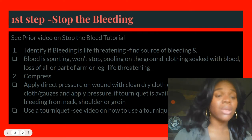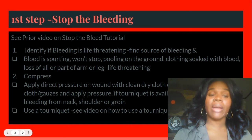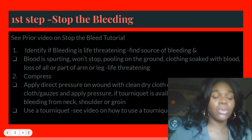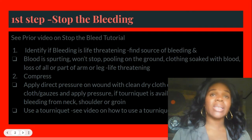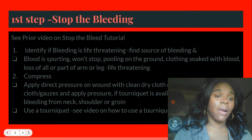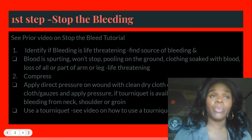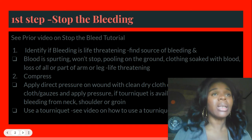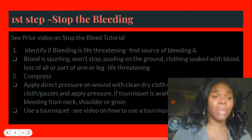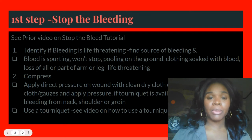That's the number one point. If you don't have a tourniquet, you can use a makeshift tourniquet — there will be another video on that. If you don't have a tourniquet available, apply direct pressure on the wound with a clean, dry cloth. If that's not working, pack the wound with clean, dry cloth — keep packing that wound and then apply pressure. You can pack that wound with gauzes or clean cloth, then apply pressure. Main point: stop the bleeding first.